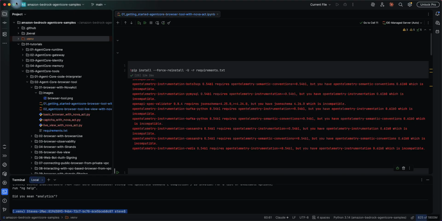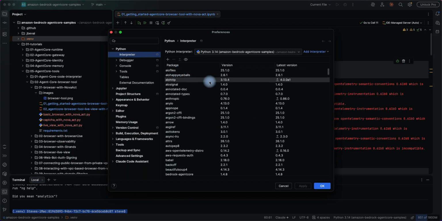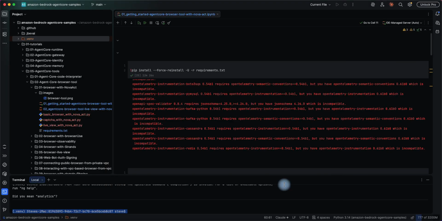We are in PyCharm, and if you notice the preferences, we can go into the interpreter and see all the packages we have installed. Now, my goal is to get things working and get some results before I update anything here. But here I'm allowed to update this, and where this arrow is, I could just dynamically click on this and update. But the different approach that I'm taking is in the browser tool folder with the browser with NovaAct.